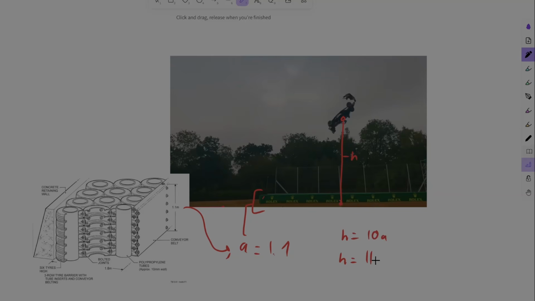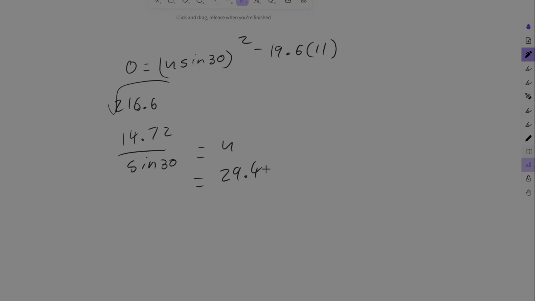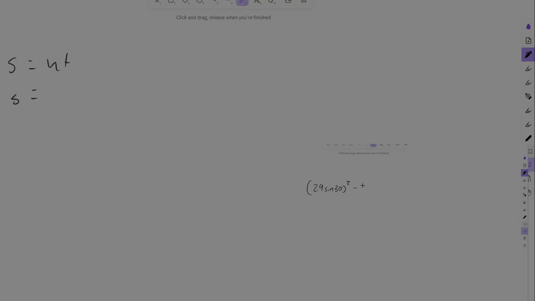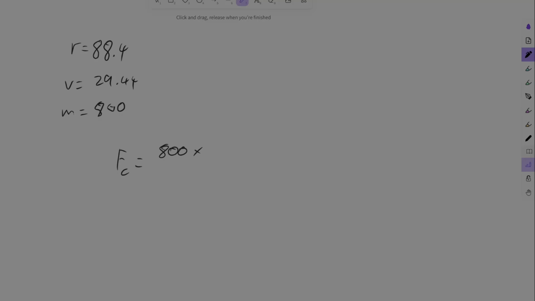Plugging these values into the free motion formulas, we get a coherent and mathematically sound conclusion with 105 km per hour launch velocity and a 10.73 meter height. But would the moments prior to the launch be possible? For the car to slip and cause the crash, it needs to first overcome the centripetal force. Using Google Earth and Illustrator to draw a 1mm to 0.725 meter scale circle, we get a turning radius of 88.4 meters. At the apex, we then get a centripetal force of 7,843 newtons.